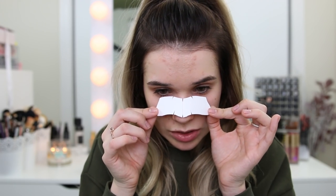Okay. So now I'm just supposed to press the freckle adhesive firmly onto clean, dry skin with the design facing down. Duh. I forgot to take off the film. All right, so let's take that off. Actually, I guess you could use this twice because it comes with two of these nose strips, which would technically make it like $12 per use since they sell it for 25 bucks, which is still kind of pricey to be honest. It's just a sticker.